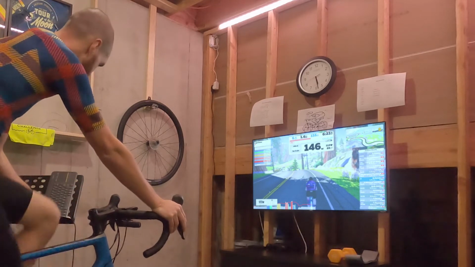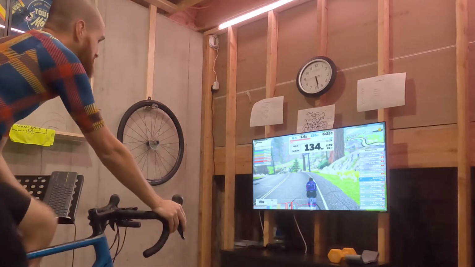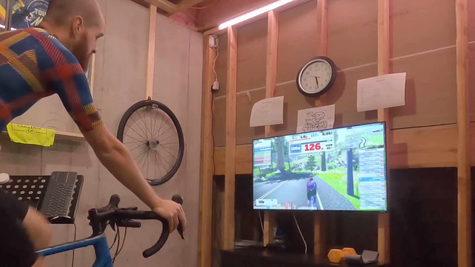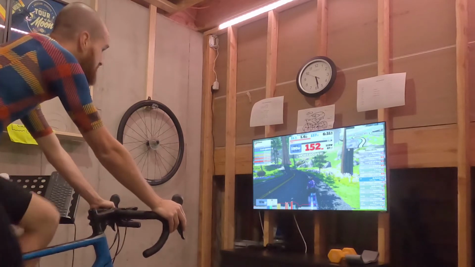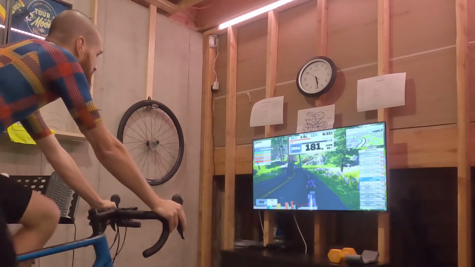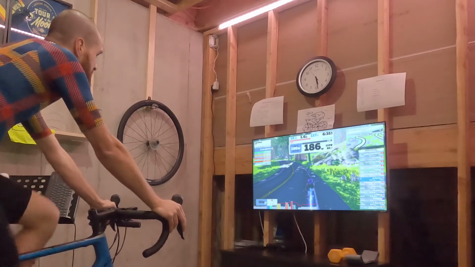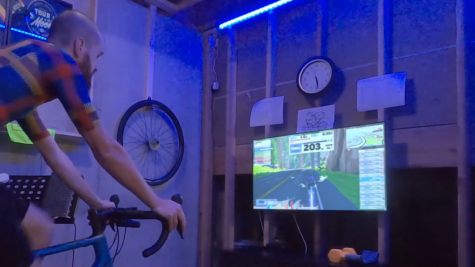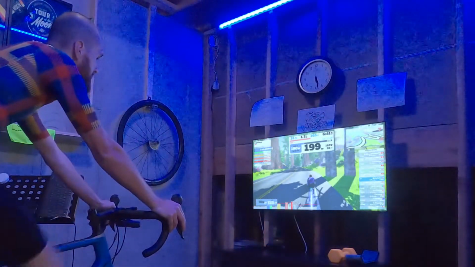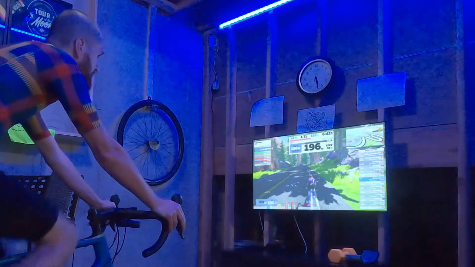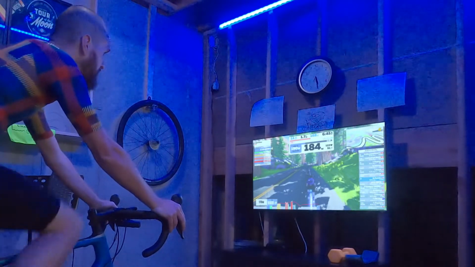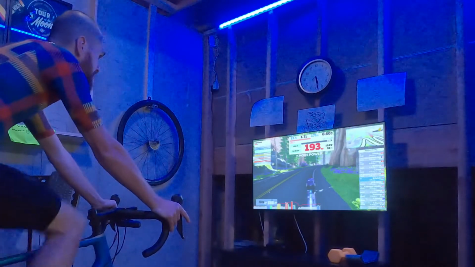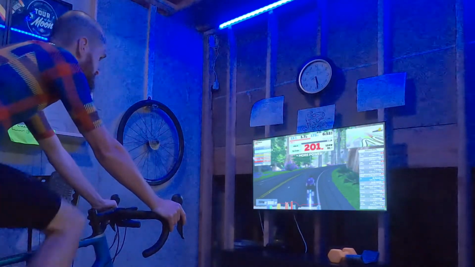So again, this is zone 1. If we go into a zone 2 effort, it should turn blue. It may take a few seconds because that's a neighboring zone. There we go. And then similarly, if we jump to zone 3, that's another neighboring switch, so it may take a few seconds.